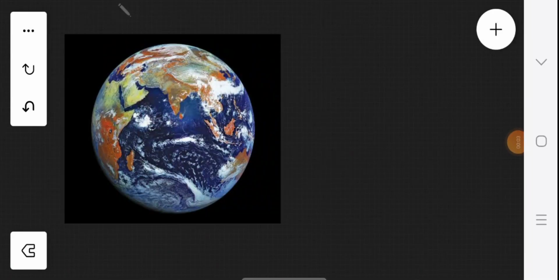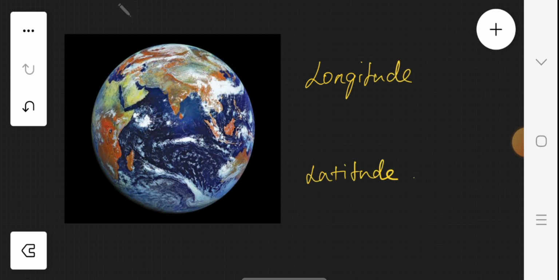Hi guys, let us now simply try to remember what is longitude and latitude. Now longitude is semicircles that pass through the earth. So longitude is something that passes the earth like this. How can you picture it, or how can you remember when somebody asks you longitude? Remember this O. If you draw an O on the earth, that is nothing but longitude. So instead of drawing a full O, if you draw a semi O, that represents longitude. And longitude passes through the earth from North Pole to South Pole.